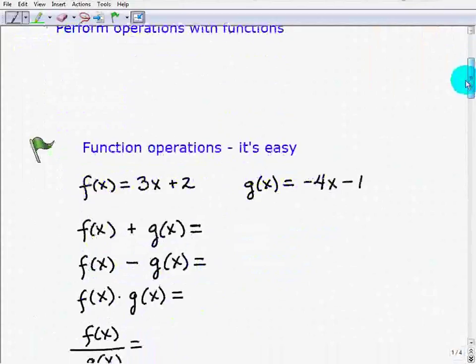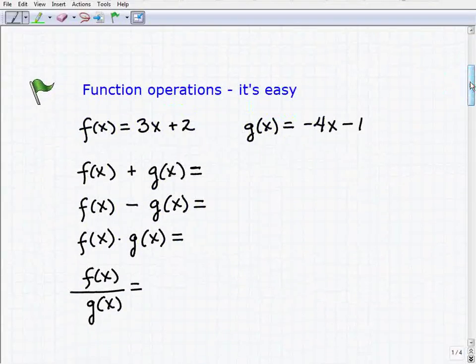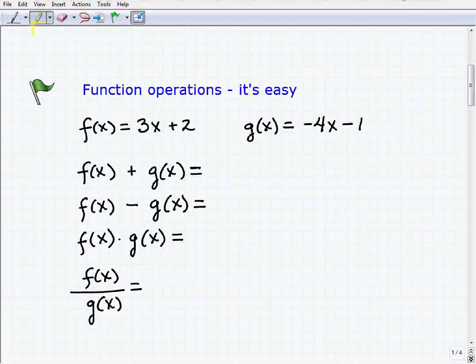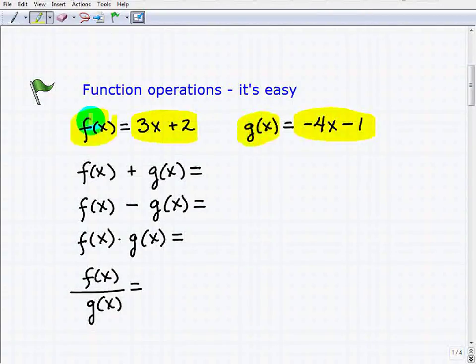Okay, it really isn't too difficult, these function operations. It's actually pretty easy if you understand dealing with operations with polynomials. I think that's a very good analogy to make here, and it's almost exactly the same. One thing I want to make clear though from the beginning is that although these particular functions that we're dealing with here happen to be polynomials, functions don't have to only be polynomials. You can have all sorts of functions. So the concepts that we're going to learn in this lesson apply across the range of all kinds of different possible functions you could have.